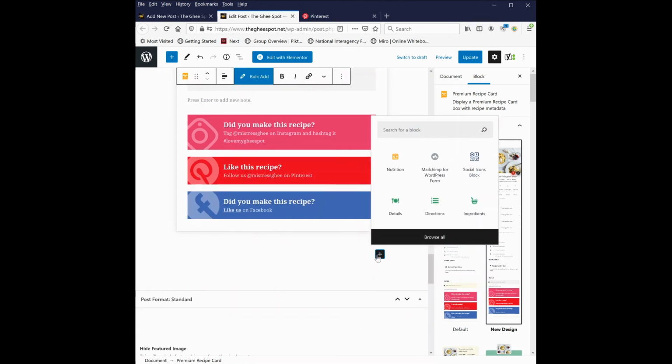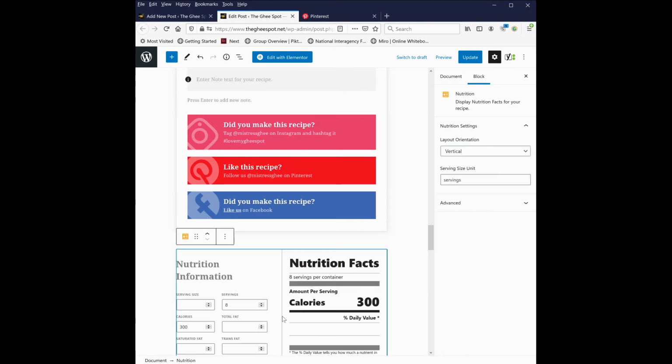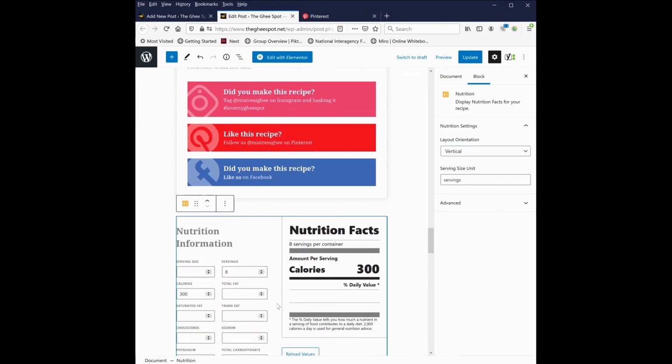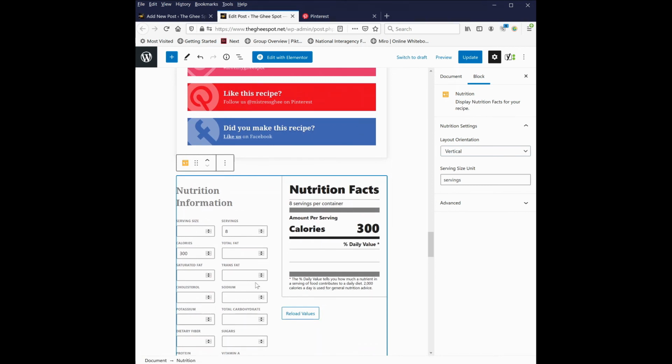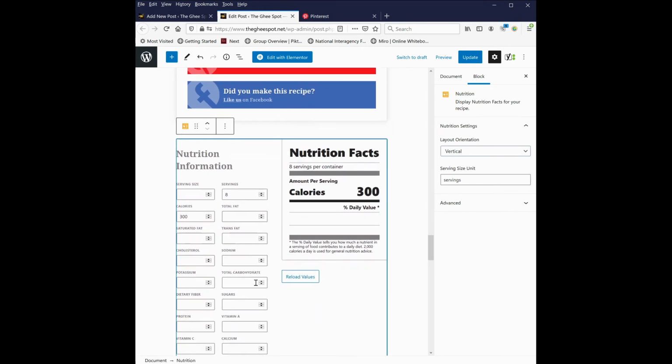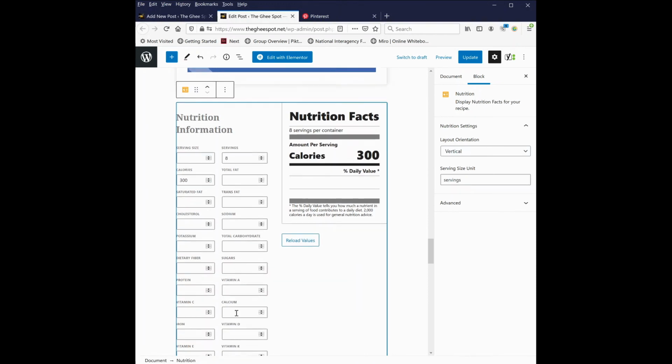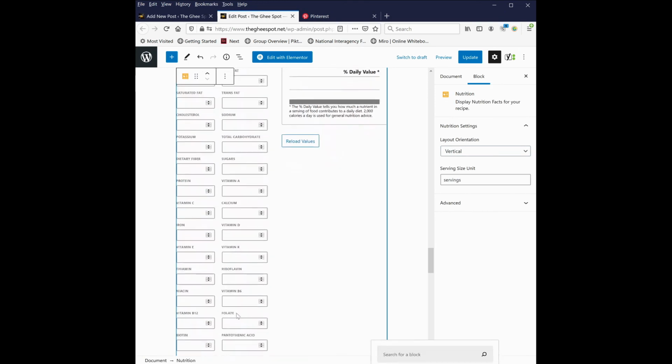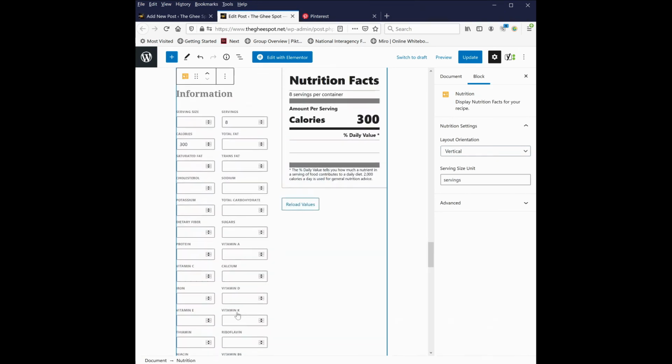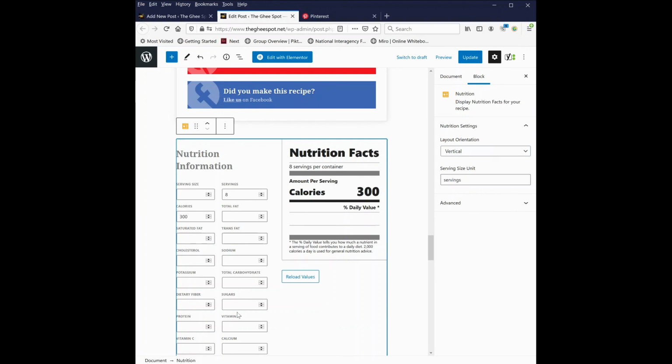So we're going to add in our nutrition block. Luckily, this is a free feature with the recipe card plugin, whether you're using the free plugin or the paid. So we click that. The only qualm I have with this is that it does not auto-tabulate your recipe in any regard. So you do have to go to another website, put in your recipe, get the results, and then manually fill this in. It's the only real issue I have with it, but I'm sure it's just a matter of time before it does that for you.